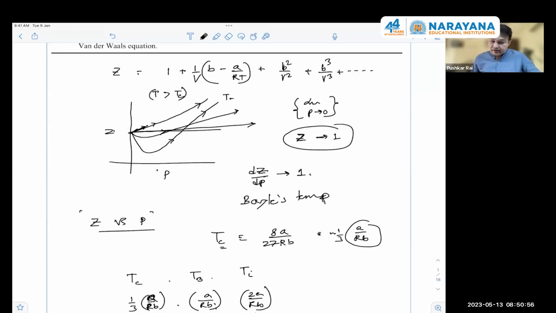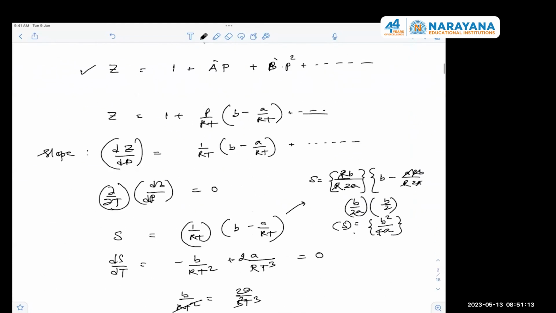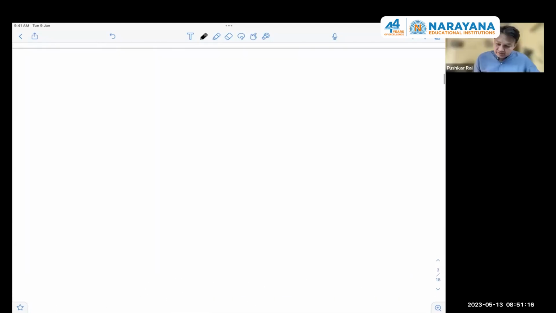Now, Ved Prakash, can you get the answer? Yes, sir. Okay, what was the mistake? Can you tell me also? I didn't use this form. I directly substituted from P plus A square by V square, that form. You have directly done maybe a very interesting thing. Please tell me what you have done. In that I ignored B value. As pressure is very low, volume will be very high. So V minus B is approximately V.